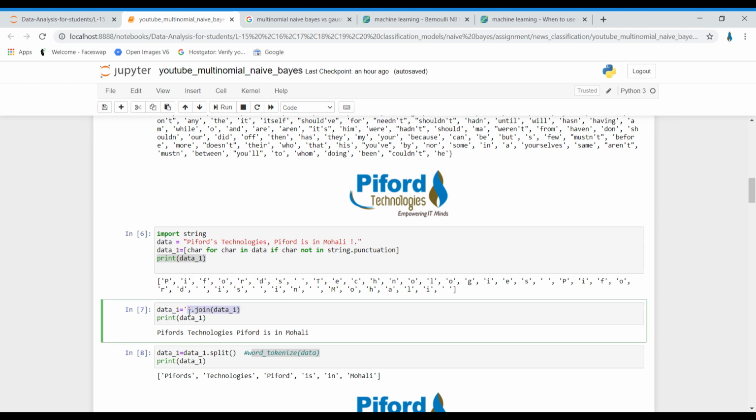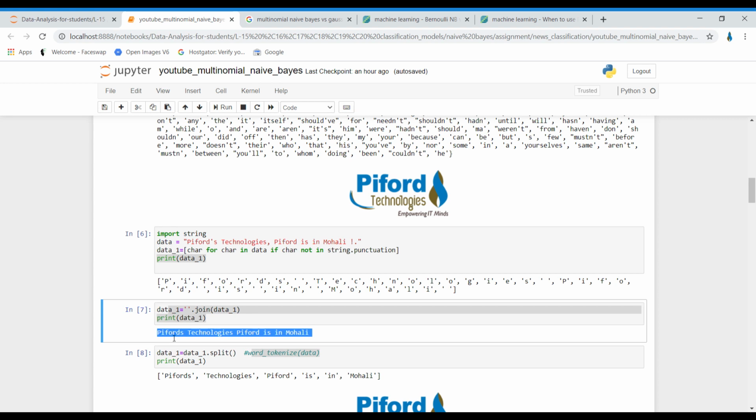I'm performing join, which is a normal string function, and then printing the output. So this is what you'll get. Now compare this sentence with the original sentence. See over here, the apostrophe, comma, exclamation, and full stop are all deleted now. So we have removed punctuation successfully.